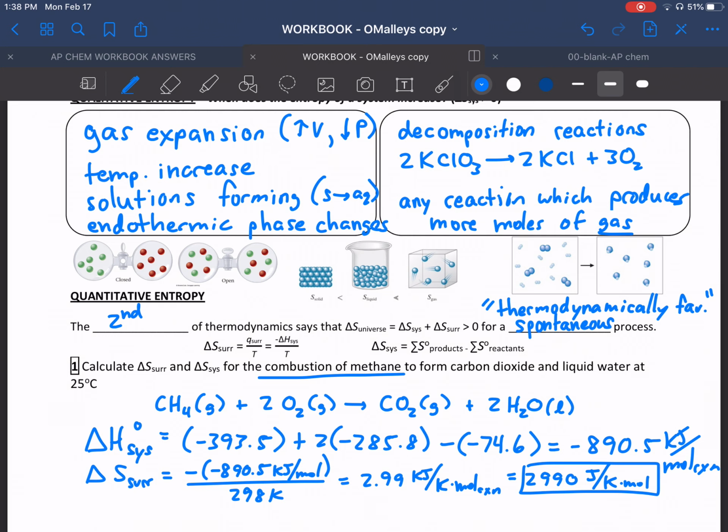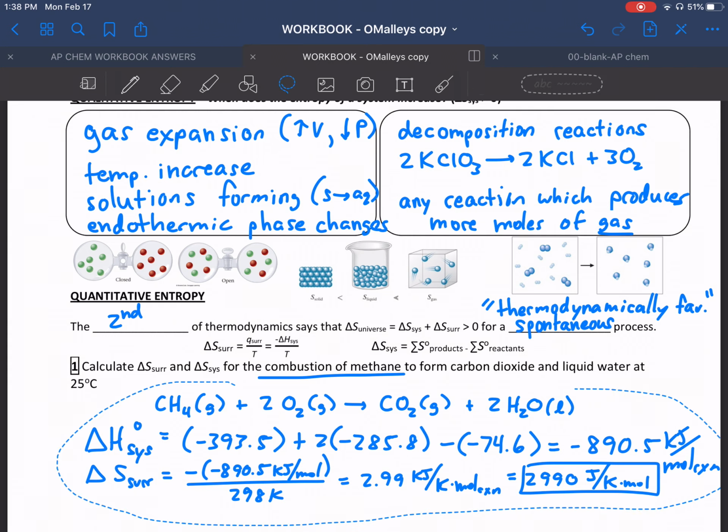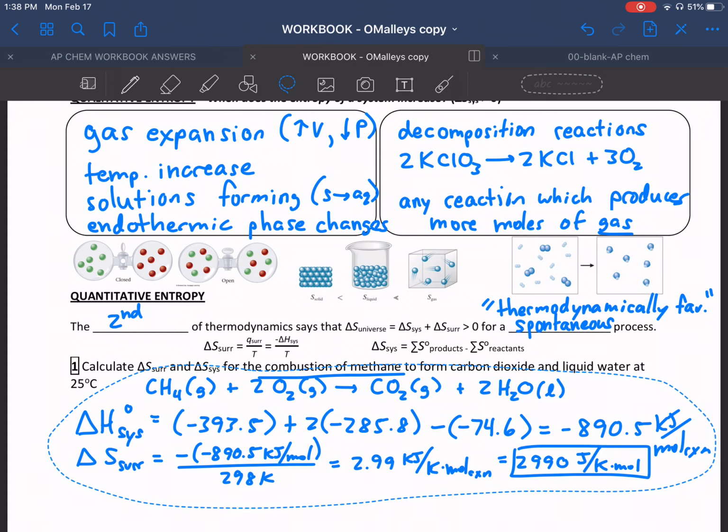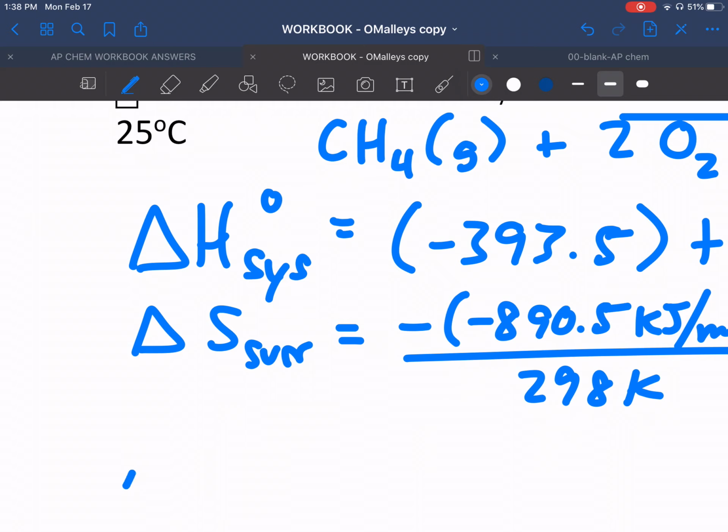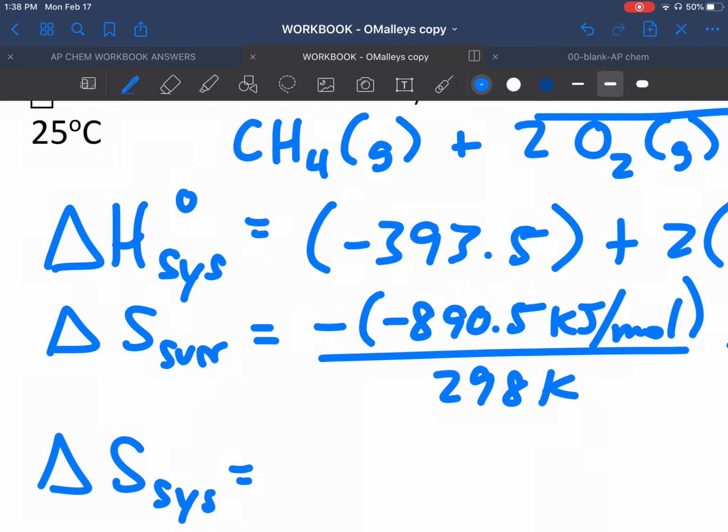What about the entropy change of the system? Well, that means we need a little more information, and we're going to go to the same table in the back of our book and use a different column, which is the absolute entropies of each of these substances. And all of them have an entropy. Even the gaseous element oxygen has a value for its entropy.